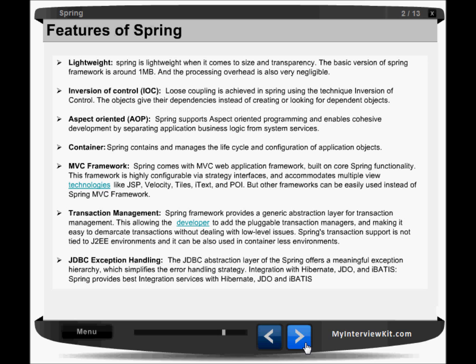Next, we have to understand the features of Spring. First is lightweight. Spring is lightweight when it comes to size and transparency. The basic version of the Spring framework is around 1 MB, and the processing overhead is also negligible.